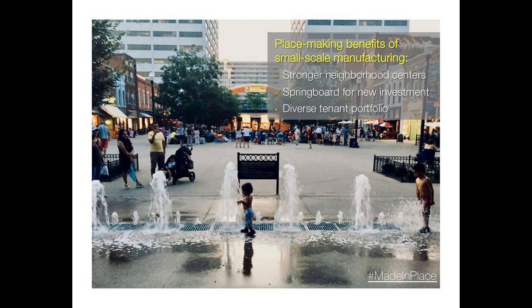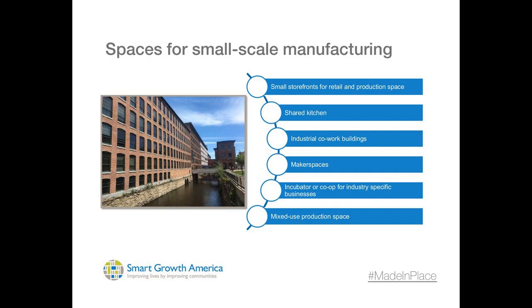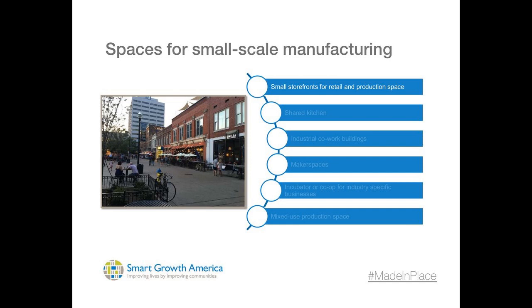They can use a variety of different sorts of spaces. Those with a retail component will want small storefronts, and they create interest because people sometimes want not only to buy but to watch the process. Some of them work in food service, supplying food trucks or catering businesses. An individual with a small operation and one or two employees might not be able to afford all the equipment that makes their business viable, but a collection of them can — through shared use of equipment like a kitchen, you can have multiple viable businesses supported by limited capital.